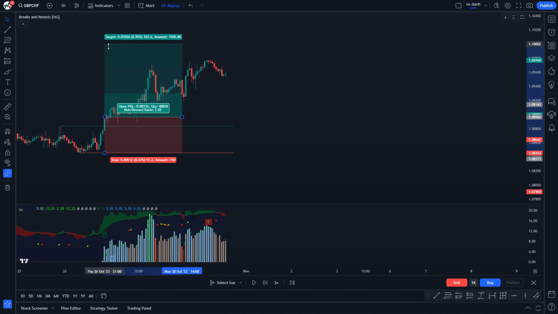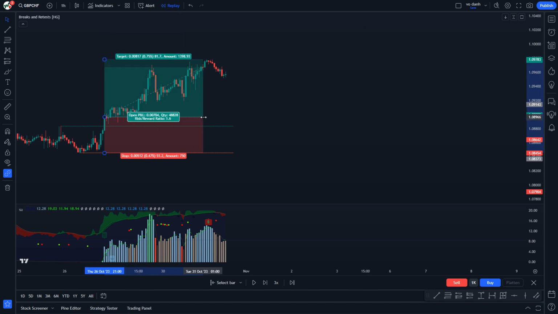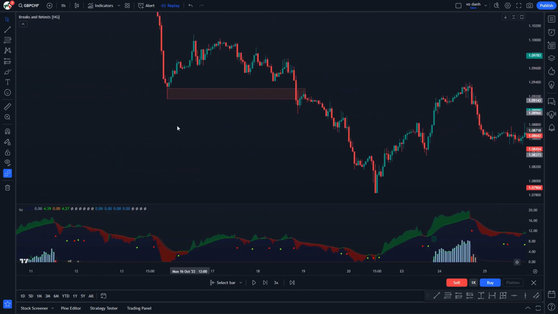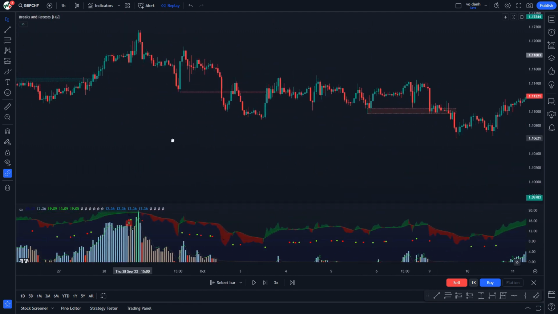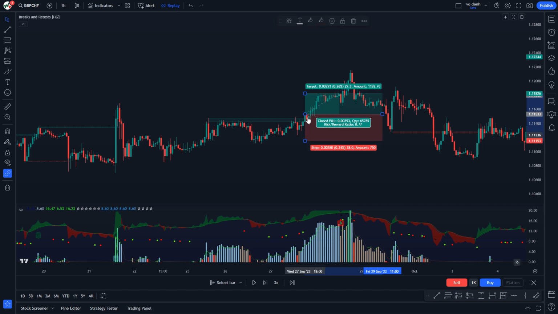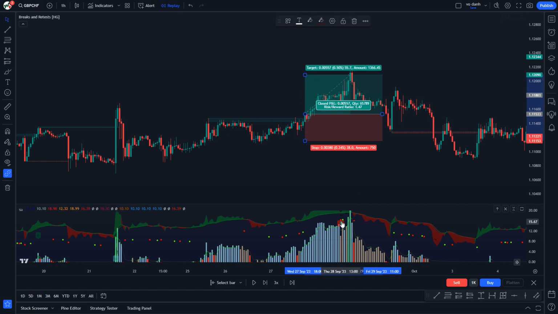Now go ahead and take a look at this indicator as well as this strategy, and see what other conditions you can add to make it even better. If you find a way to make it better, well, be sure to let us know in the comment section below. Also, whatever strategy that you come up with, remember to do extensive back testing and forward testing before trading with your real money.